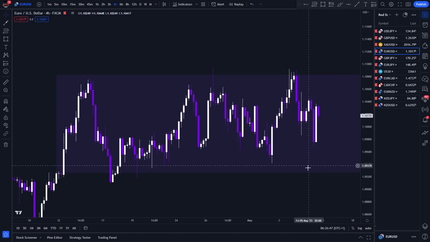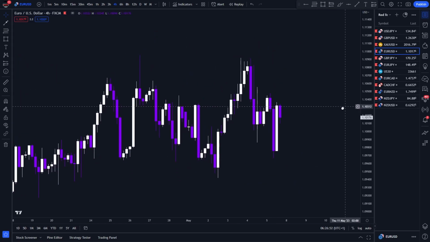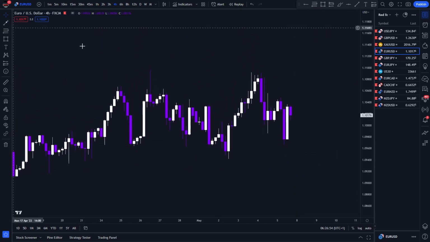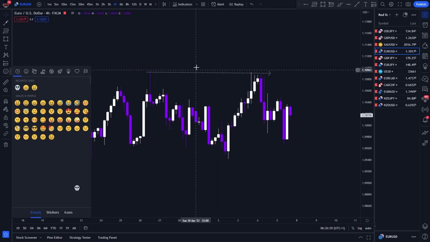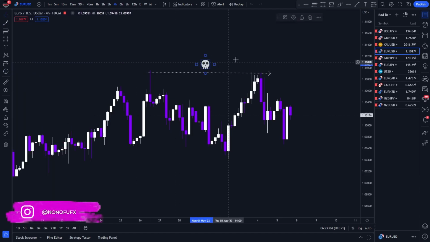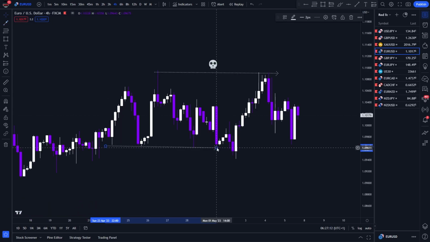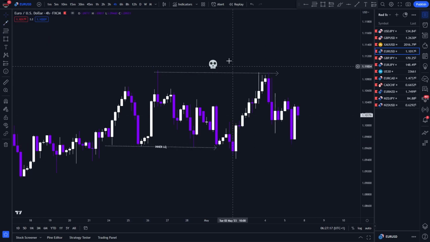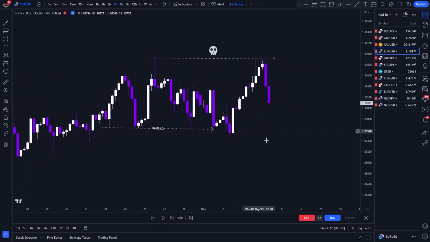Next we zoom in a little bit closer, and we take a look at the first areas of liquidity that we would like to target. One of the first areas of liquidity that stands out to me is this double top right here. This is an area that I would like to target in the future. I take a look to the downside and I see that there was a major area of liquidity right here, a triple bottom, and it got cleared very nicely by this institutional candle right here. This one really stuck out to me, and I'm going to replay this just to show you what I was seeing in real time. So this is what I was seeing.